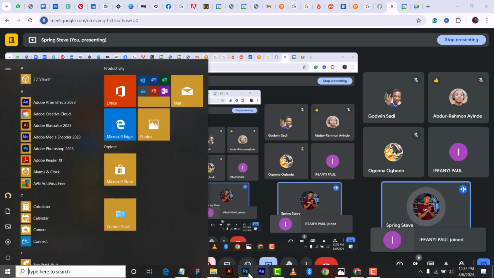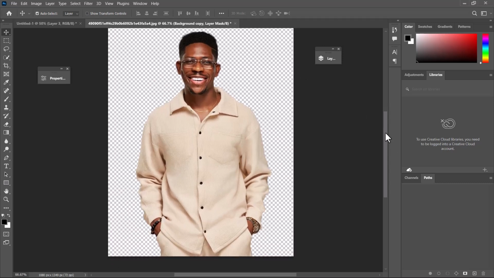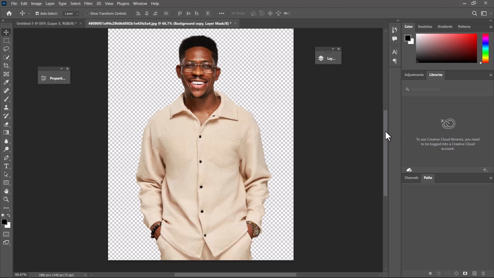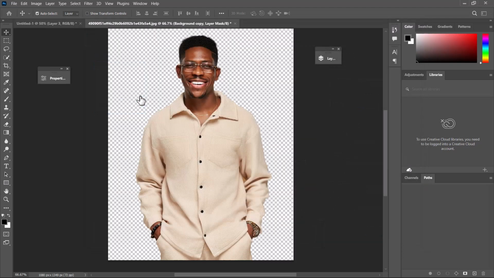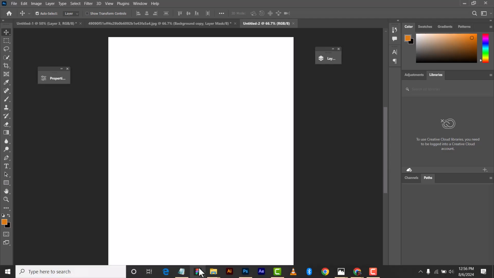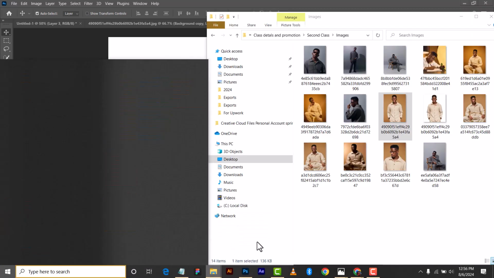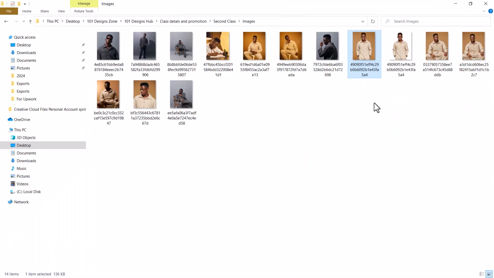Let me go back to my Photoshop. So now we have this particular image. We have removed the background now. As it has saved as a PNG, for example, let me create another new file here like this, and then I'll go back to our folder where we have it. Let me maximize it.